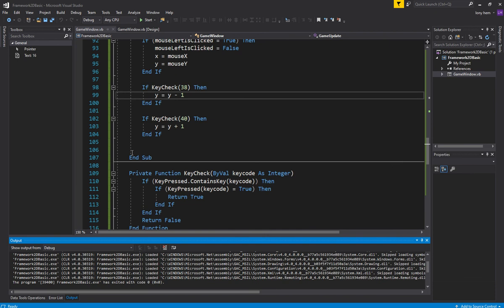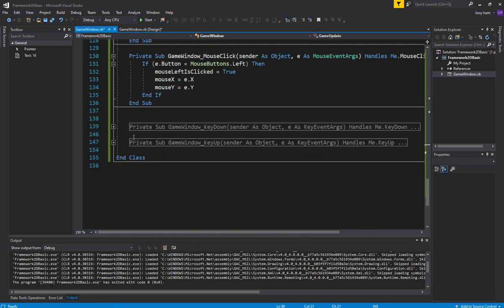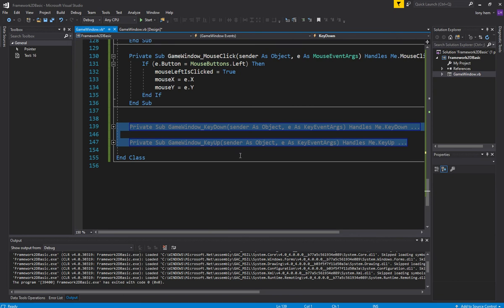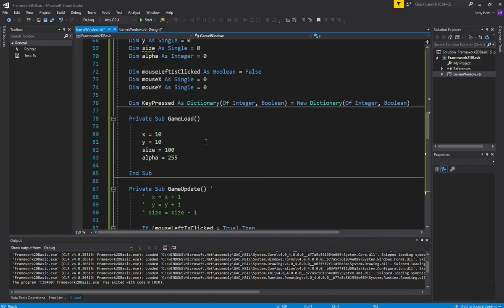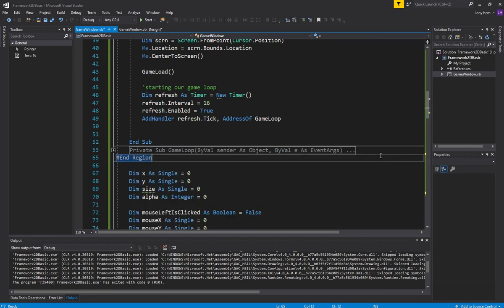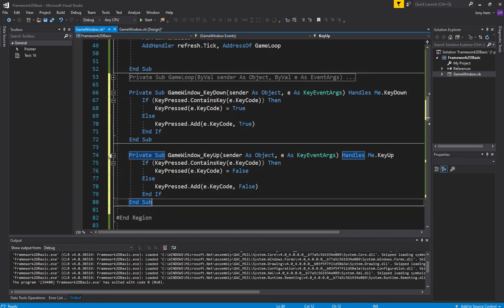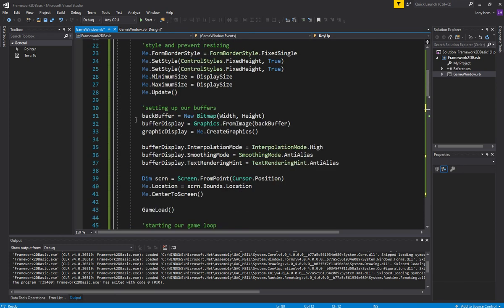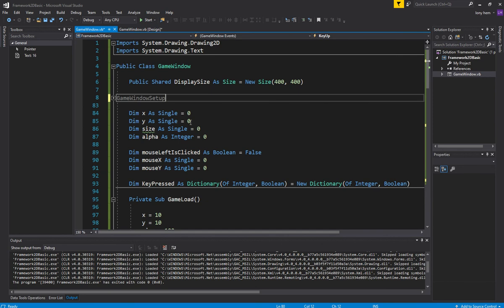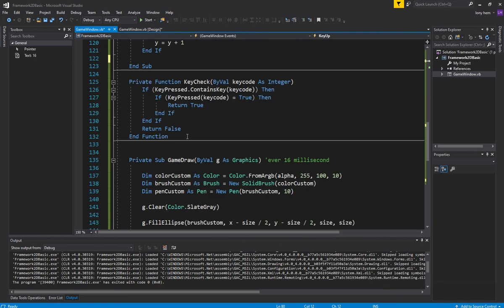All right. So if you want to make it go left and right, you'll use X, and then you'll either add 1 or minus 1 depending on which direction you want to go. And you can bind it to a different key code. And this you don't need to touch anymore at this point, because these guys handle our game window. It's pretty much part of setting up a game window. So really, I could copy and paste that into this region here, just move it away, chuck it into our game window setup region. We don't even have to care about it. All we need to care about is using this particular function.